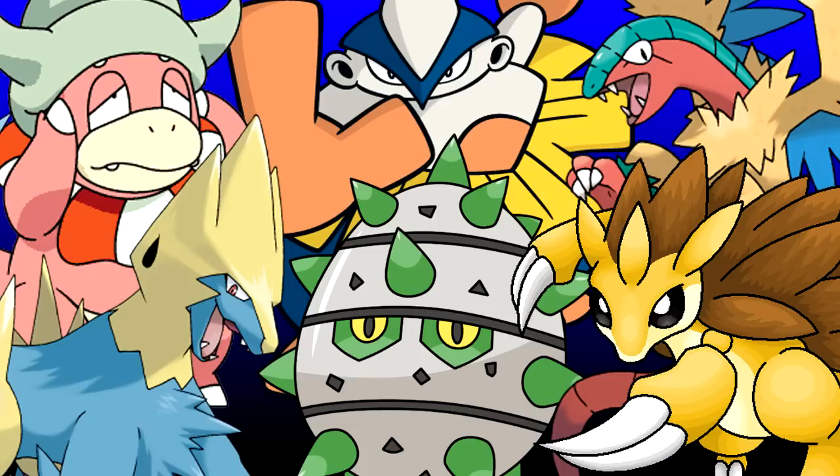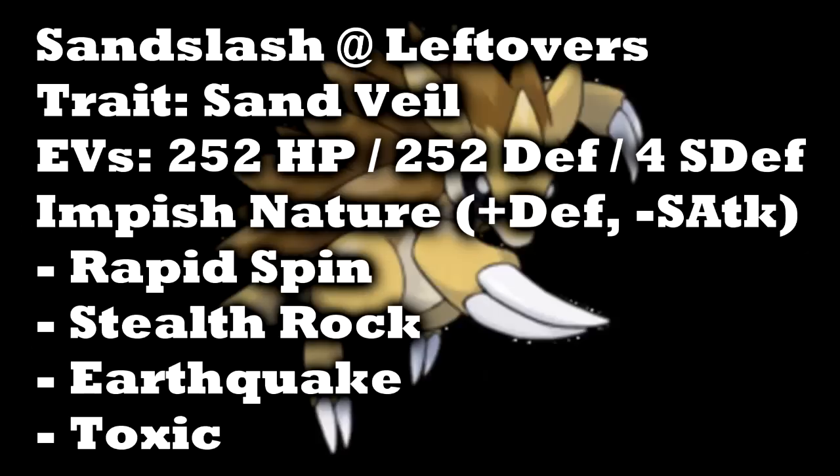The first Pokemon on the team is Sandslash, and Sandslash is a 252 HP, 252 defense, 4 special defense, Impish Nature, with the ability Sand Veil, and the item Leftovers. So I'm going to be running more of a defensive Sandslash, because nowadays Sand Rush for Sandslash is going to be very overused in the RU tier.